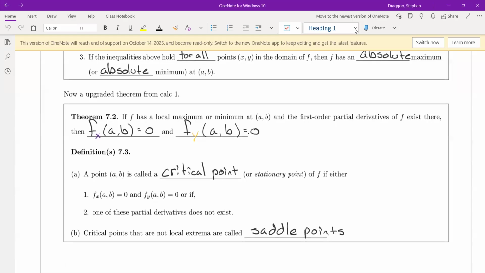So, new critical points that we're going to talk about. In Calc 1, we looked at the maximums and minimums and said that the thing that they have in common is that at those points I can find a horizontal tangent line because the derivative there is 0. If I'm going to upgrade that idea to Calc 3, our local maximums and minimums are going to have a horizontal tangent plane because we upgrade lines to planes in Calc 3. So horizontal tangent planes have normal vectors that are vertical.